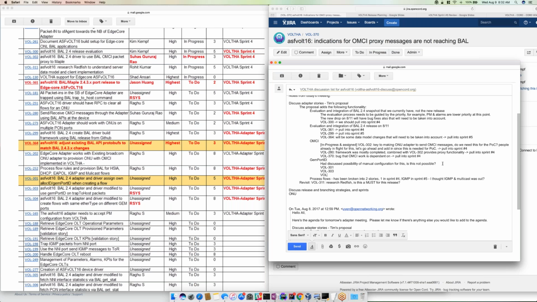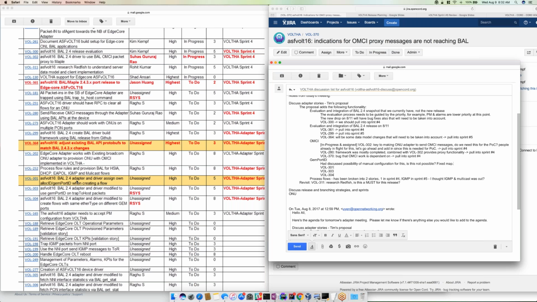Yes, right. But this is a different thing from what gem port IDs are used by the ONU. This story specifically relates to the adapter's ability to set the gem port to whatever number it wants when it's creating a flow.